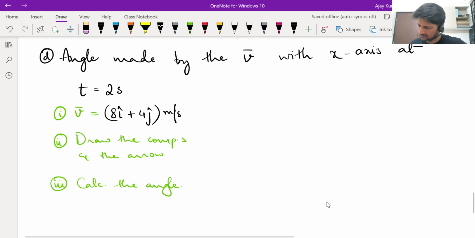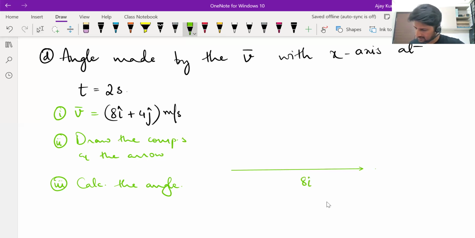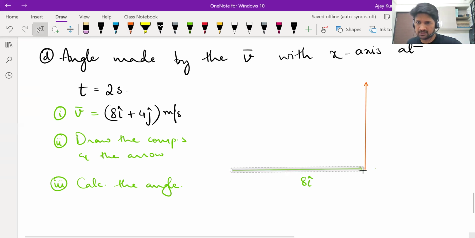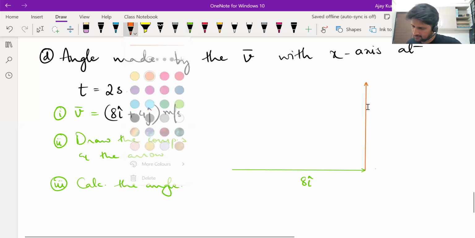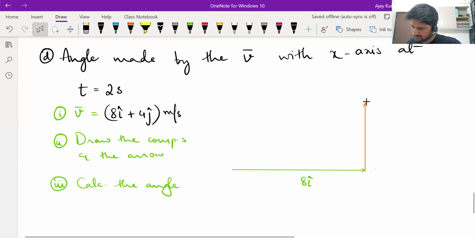8 units, so I'll take it roughly like this. Let this be the x component of velocity, 8 i cap. Then 4 j cap points in the positive y direction, and I will draw the y component such that its tail is at the head of the x component. So I'll draw the components like this. Just a moment, let me adjust them. Right. So 8 i cap is one component, 4 j cap should be half of 8, no? So I'll adjust that length. Anyway, these are rough diagrams only. Still, let's be as correct as possible.